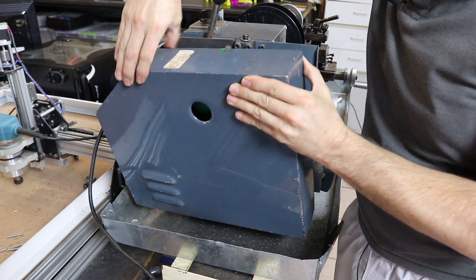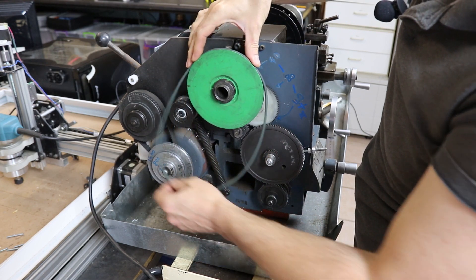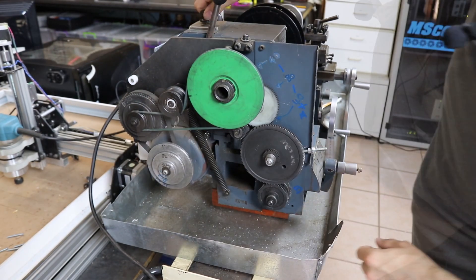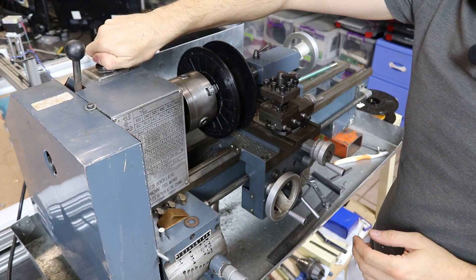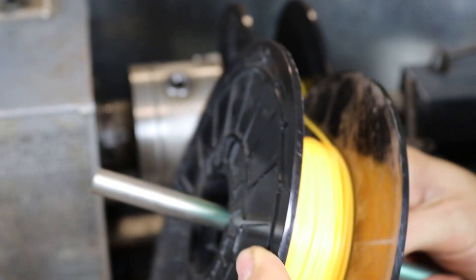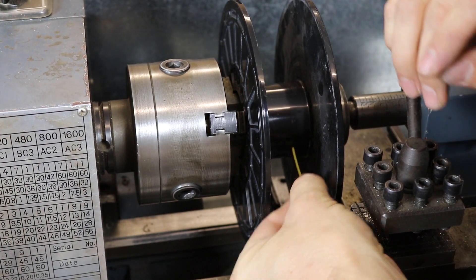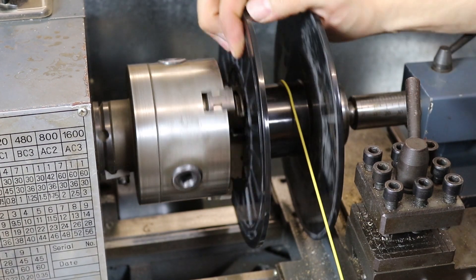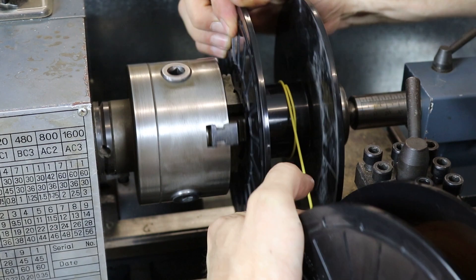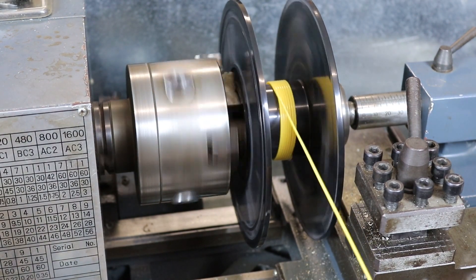I'll start by slowing the lathe right down — and yes, that large pulley is 3D printed. This may shock you: it's PLA. It's been on there for nearly two years, but I digress. I'll be clamping one spool in the chuck and the second one will be on the spool holder, no more or less precarious than the average improvised spool holder. I'll take the tip of the filament and put it through the hole at the base of the spool, make sure both can spin freely, turn it by hand for the first few rotations, then power up the lathe. As the lathe rotates it takes up the slack, then turns, and the feeding roll starts turning.